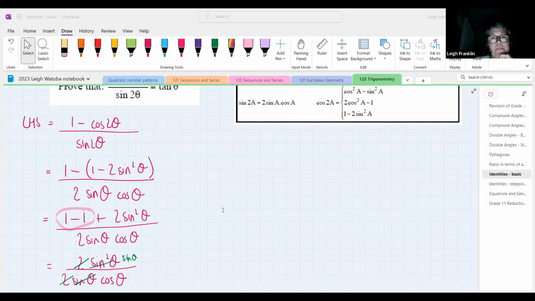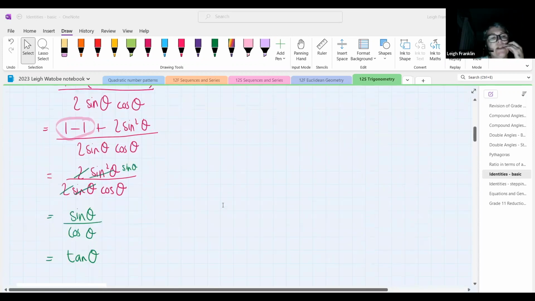Okay. But I'm not always going to get rid of the 1. Sometimes I've got to keep it and I've got to do other things with it. Okay, so in fact, there's 3 different things we can actually do with 1s in these. All right, is everybody else okay? Are we thumbs up?